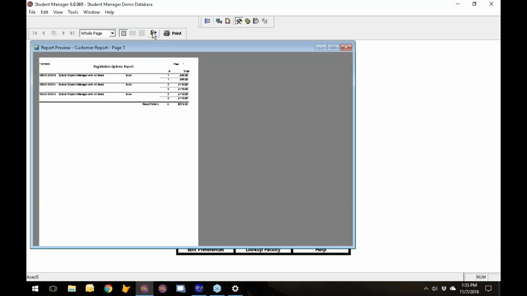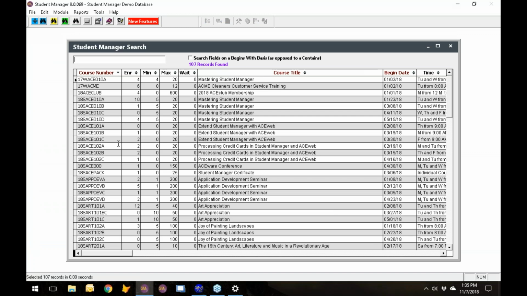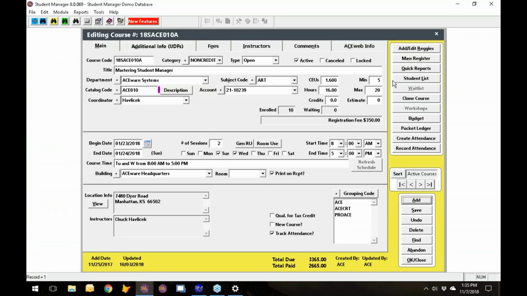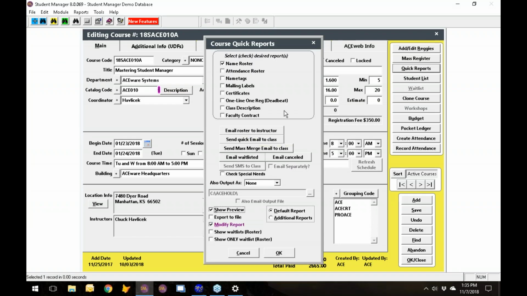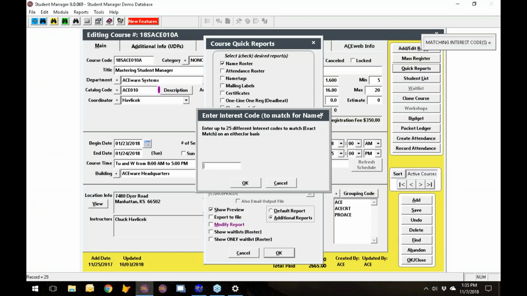Let's get out of here. Next one I'm going to look at, and we're going to run a couple of these, hopefully. First one I'm going to look at is a quick report I built. I'm not going to modify this. So this is with findInt. We've been doing some tweaks with it, so I've got a couple of things to show.